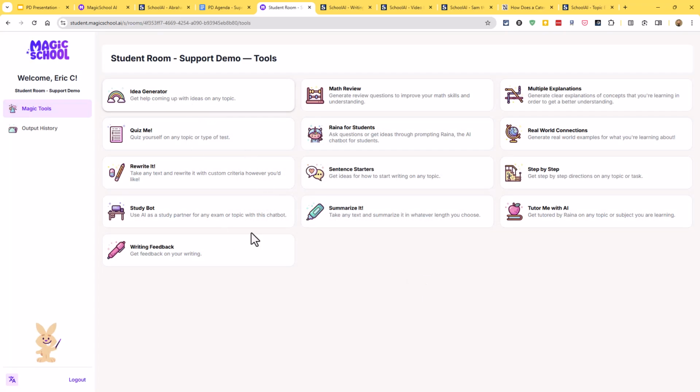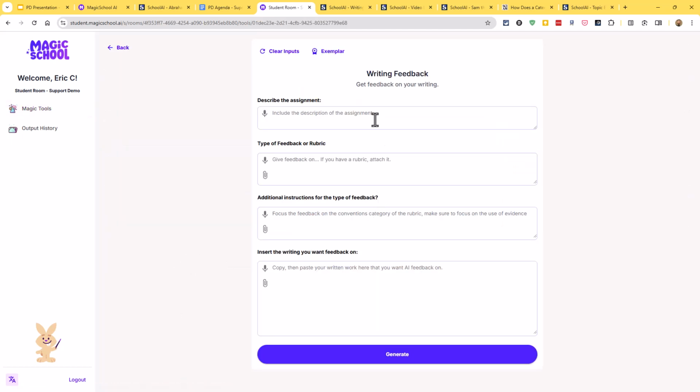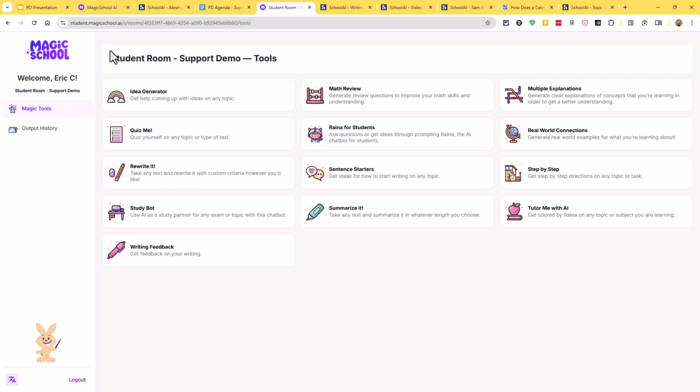Now, as a student, I have access to all of these tools, but you guessed it, the teacher can monitor all of those conversations. So this provides the students a school-safe, personalized spot they can go to say, hey, I am doing some writing. I would like some feedback on my writing. And so the student can fill in the assignment and here's what I wrote, and boom, it can generate feedback on that.